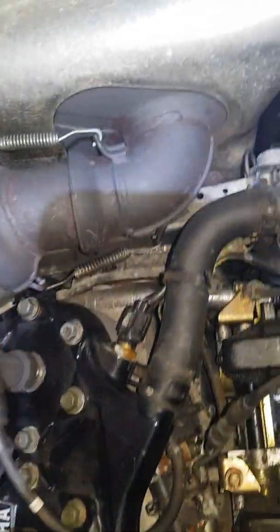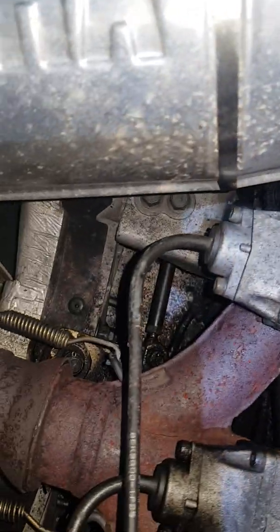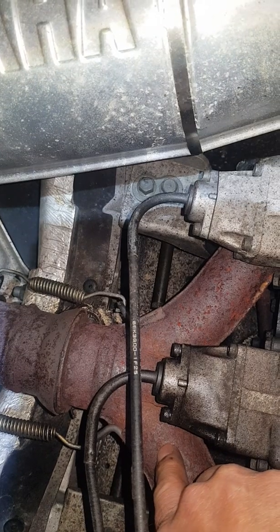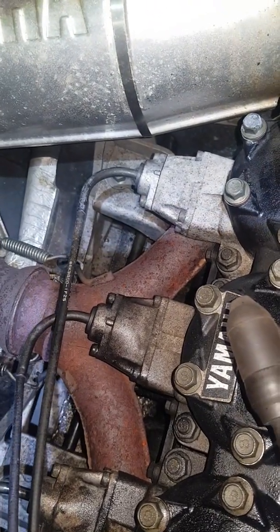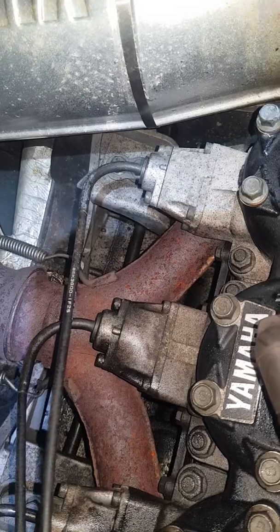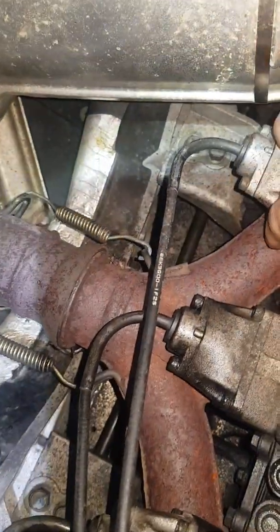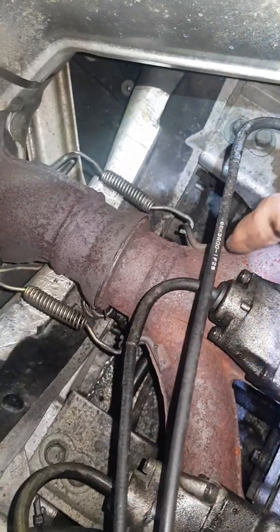And then the pipes — you can either do the pipes before or after. The pipes are pretty easy to remove. I just put the vise grips under the springs. Only the springs are holding these in, so just double check and make sure you have all the springs taken off, then pull and take off the pipes. You can leave the exhaust manifold in. You only have to take that off if you're doing the top end while the motor is still in the snowmobile. Also spray everything with PB Blaster beforehand — spray these exhaust manifold nuts. You can leave those in place.